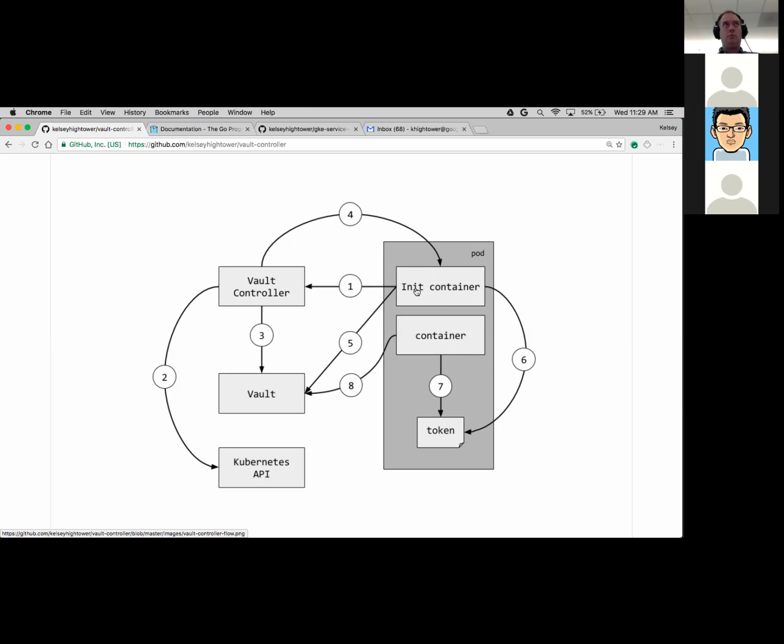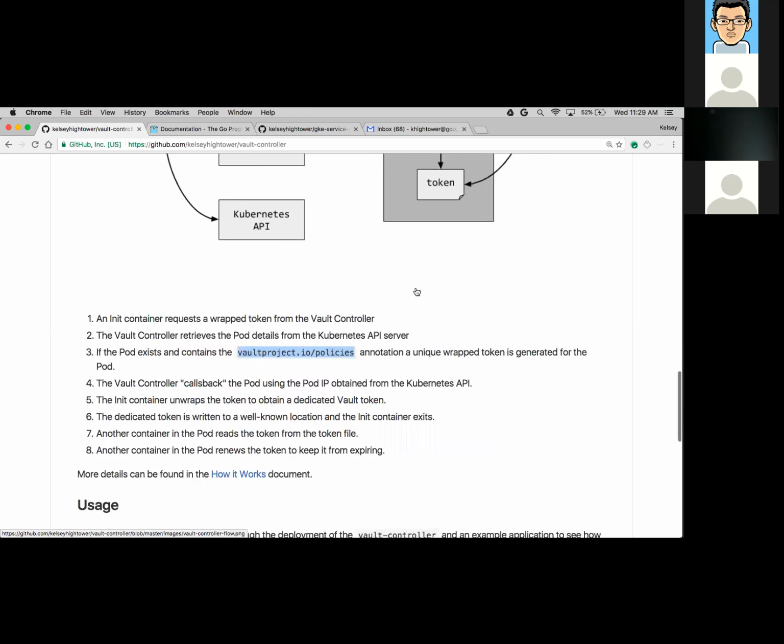But a man in the middle can intercept the wrap token and then use it to unwrap. But no. If in a race condition situation, absolutely. Yes, but it's detectable. The key is, if the real application doesn't get the token because the wrapper has already been used, that'll raise a red flag, and you should be able to use the audit log to find out what happened. That's right, that's the goal of this. It's not to prevent it, but at least to be able to identify quickly that it happened. Okay. All right. Good question, by the way.